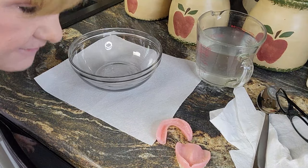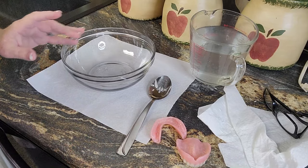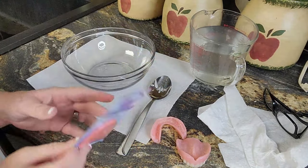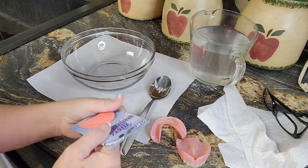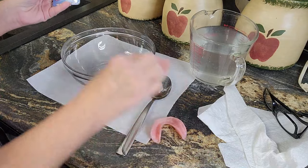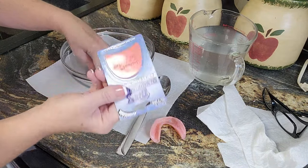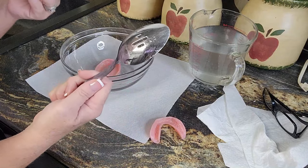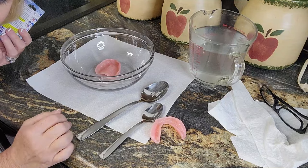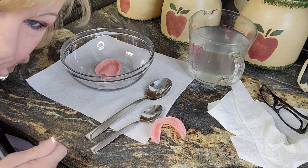Okay, I got all this stuff. You're supposed to have a metal utensil, got one. This thing, which I should open, says don't put this in direct sunlight because it'll melt, and it's also reusable. So yeah, let's test this out. So the denture goes in the bowl, this goes on the denture, and that hot water goes on the thing, and I'm supposed to hold it in place with the metal utensil and take it out with a metal utensil, and then form it. Let's just do this.